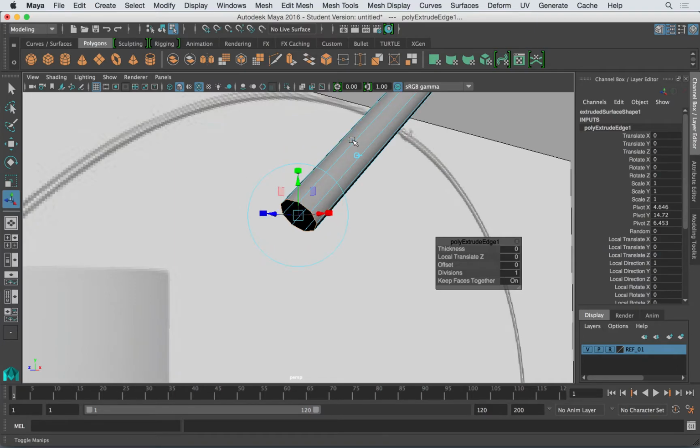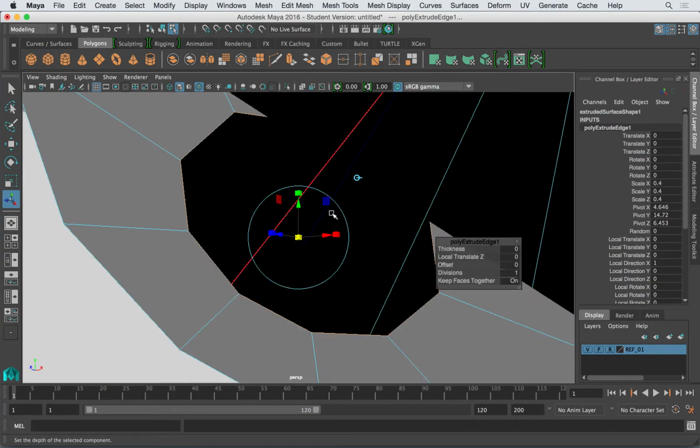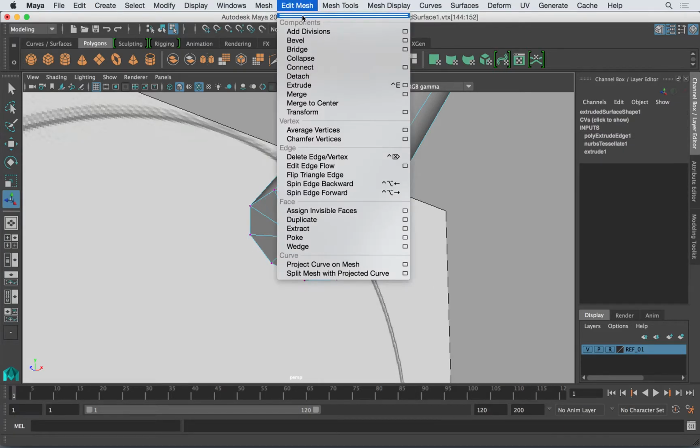This is local, this is world, and I'm just gonna scale this in. So I keep scaling it in. I'm gonna press F to go closer, scaling it in, and now I'm gonna press vertex and select these vertices and merge them.